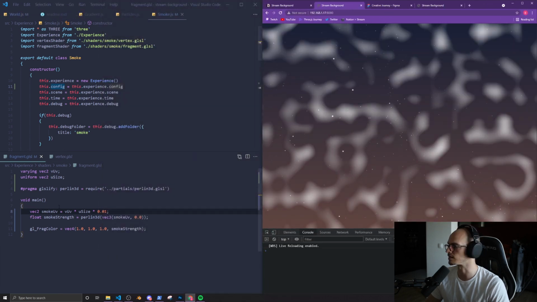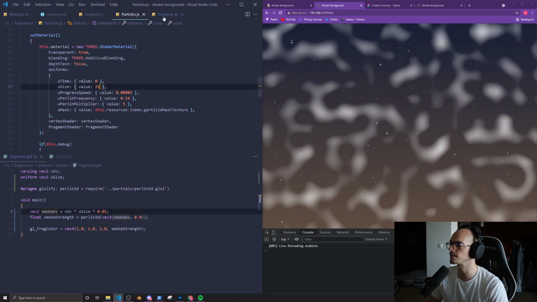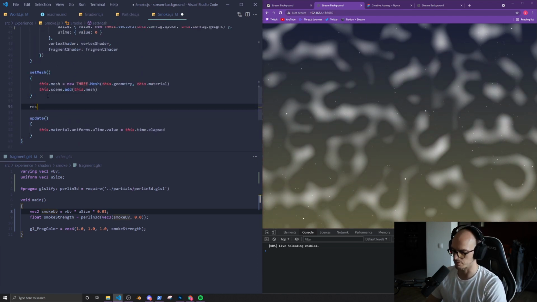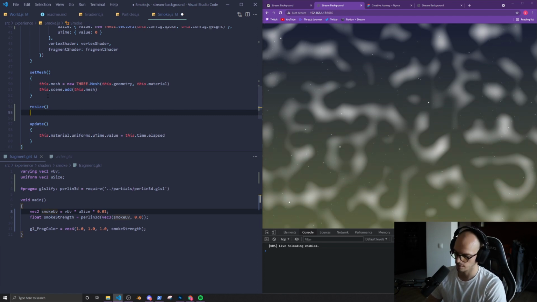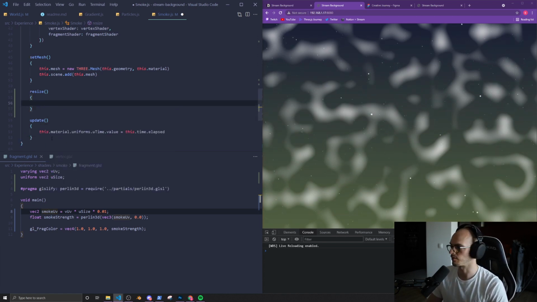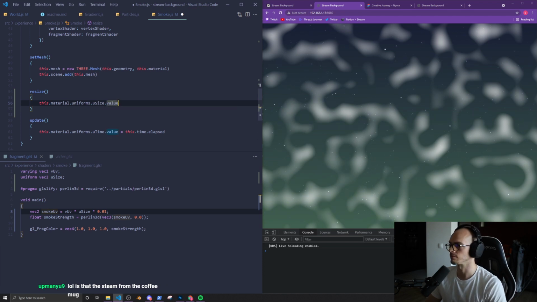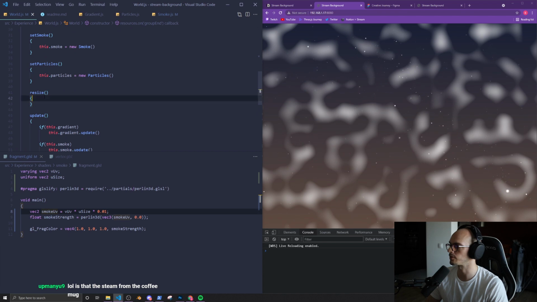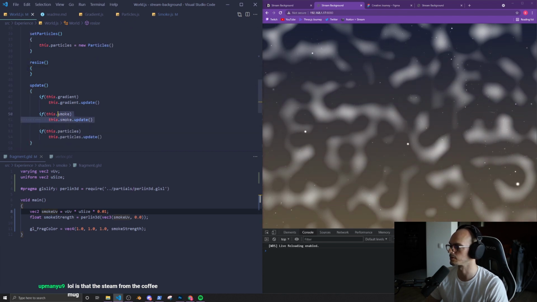But we need to make sure that it does that when we resize, and we can do this. So we have the updates, we can do a resize one. And we need to do quite the same thing as that. Let's use this one. It's going to be the U size. Value dot set. And we can use the same ones, which are those, and we need to make sure that we are calling this one, and I think we have a resize there. Yeah, so cool.